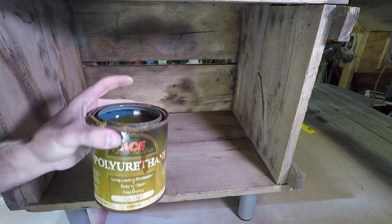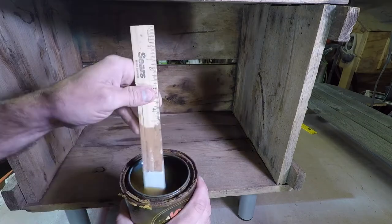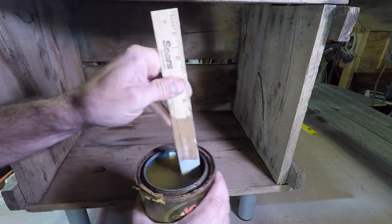It's a little thick, but not too bad considering its age. And that's what people usually say about me.